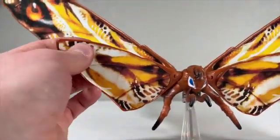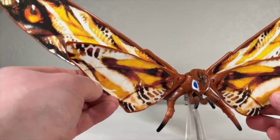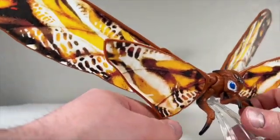So I definitely don't really love that. They look nice, but the fact that they're just very cheap stickers is not great for me. If anyone knows a good fix to this, let me know. I don't know if putting a little super glue on it would help too much or what.